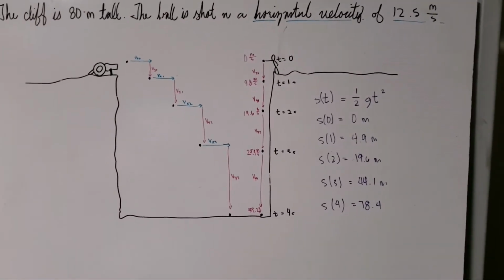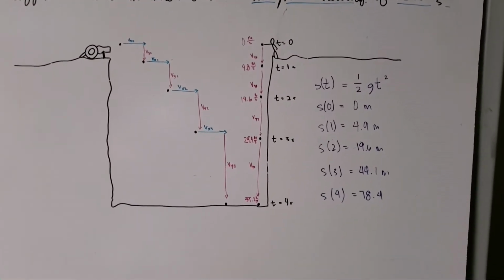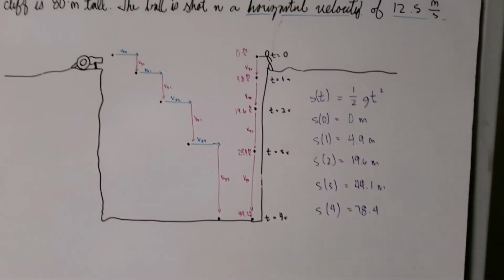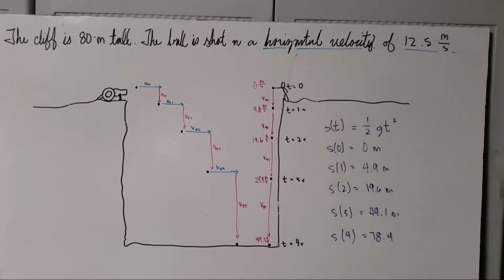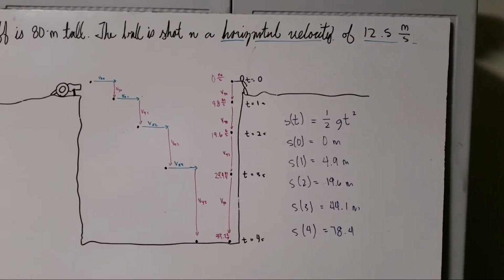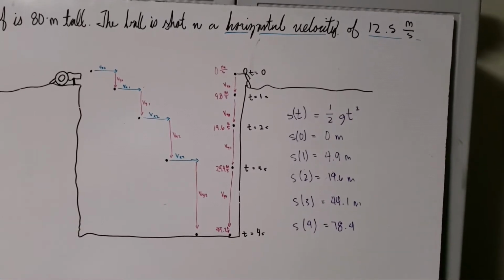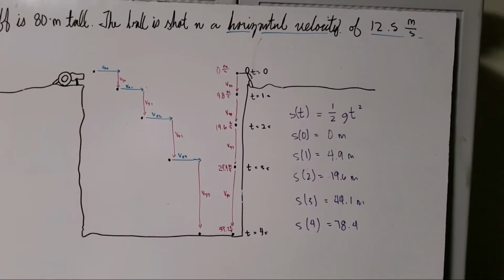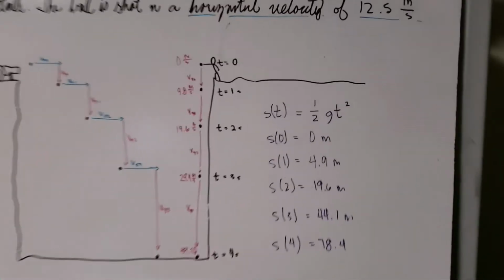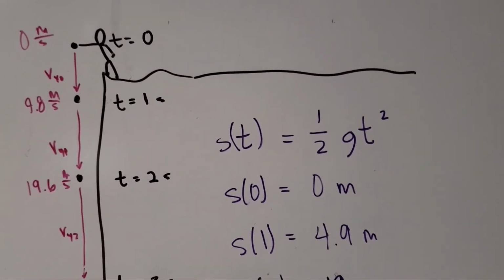Okay, so here you can see I've drawn two different scenarios. One in which a ball is being shot out of a cannon, and another in which a ball is being dropped just vertically down this 80-meter cliff. So the cliff is 80 meters tall. The ball is shot with a horizontal velocity of 12.5 meters per second. Now remember I said the horizontal velocity component stays constant throughout the flight, therefore making it irrelevant when you're trying to solve for the amount of time it's going to take, or the distance that it has traveled. So using this kinematic equation that relates distance and time, we can evaluate for different values of t.